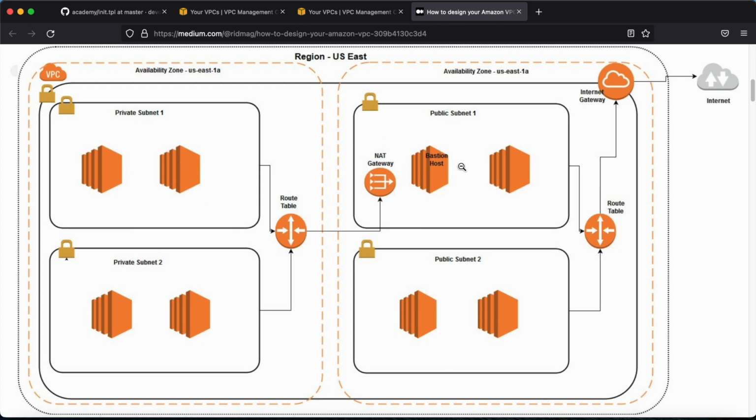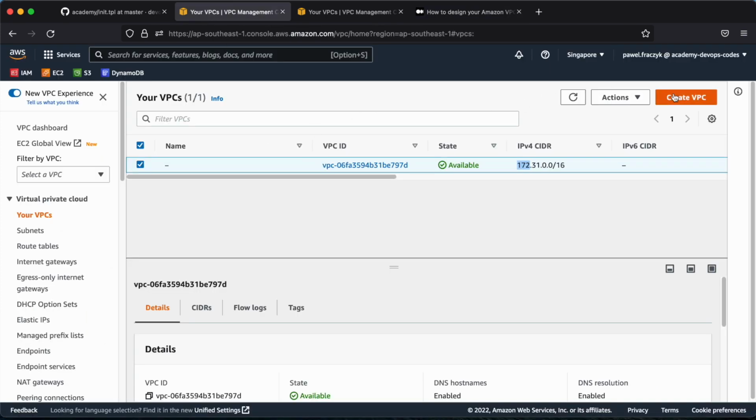We can have a bastion host, like here. This would be an EC2 instance with public IP. And if we use SSH to log in to the Linux machine, this bastion host, then we can connect from this bastion host to other private resources using the private IPs of the VPC. I hope that this is quite clear, not complicated. And we will go to the console and try to create a VPC for ourselves.